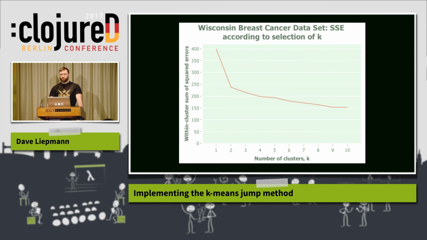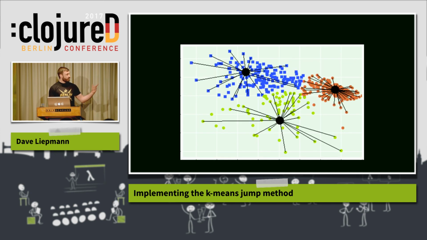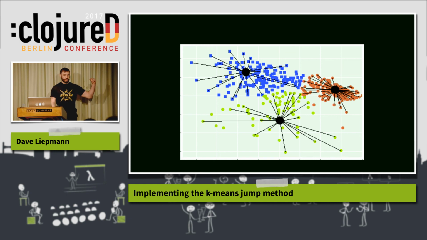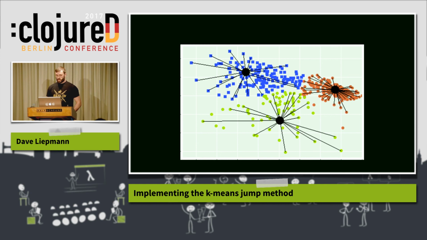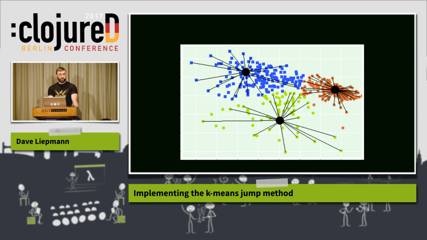So that kind of throws a wrench into our evaluation criteria, right? We want to minimize error because density means good clusters, but we can't just increase the number of clusters willy-nilly, right? If you think about this slide again, what if we increase the number of clusters to the number of samples? We'd have a really great squared error because there'd be a black center over every single sample. The distance would be 0. That's not very helpful.